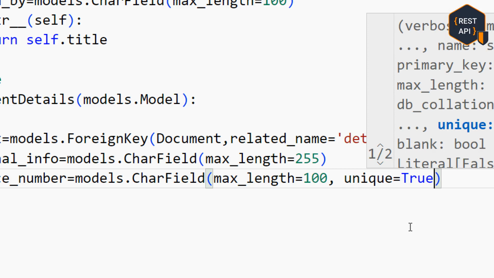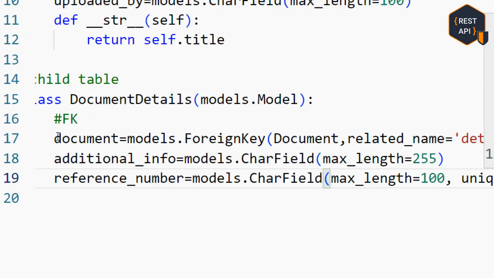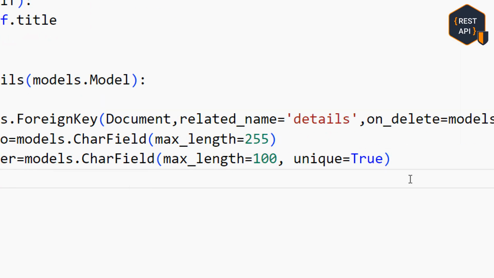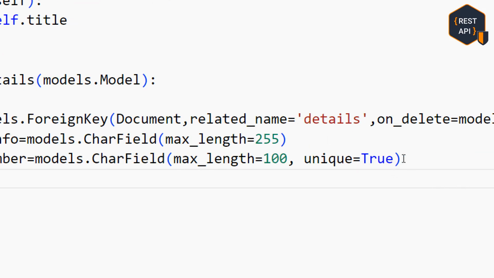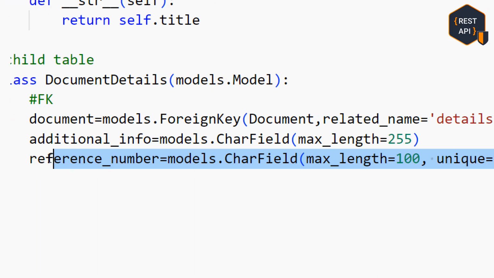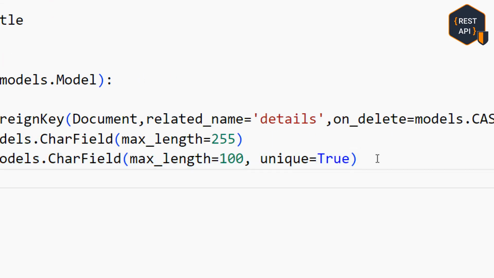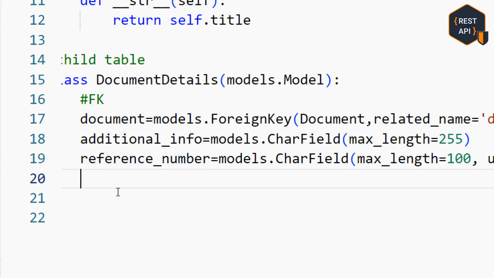So unique equal to True maana yake haihitajiki hii ikajiduplicate, watakuwa wanaingiza unique reference number.